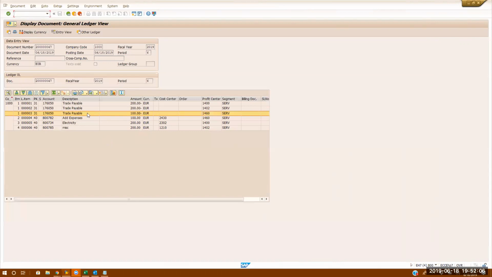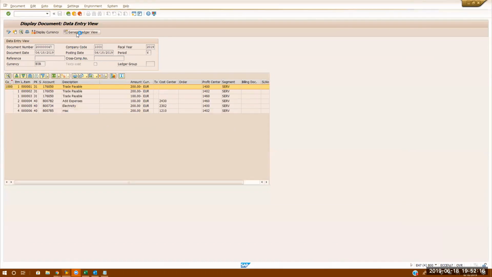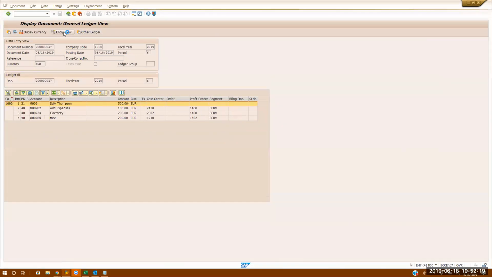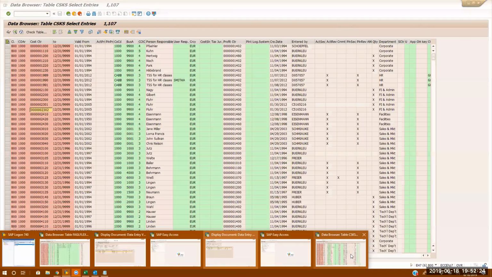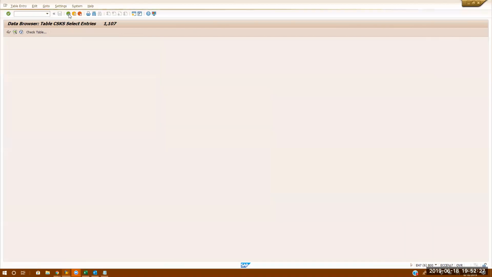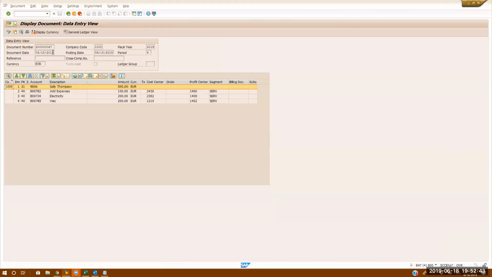So let's do this. So far clear, right? I'm going to make a payment. Vendor Sally Thompson. Entry view, general ledger view. Now, where this document I can see is this table, FAGLFLEXA. In the universal journal there are two tables, very important. You still have BKPF and BSEG, but those will show only the entry view. For example, if I go to the BSEG table, BSEG is a line item table, right?